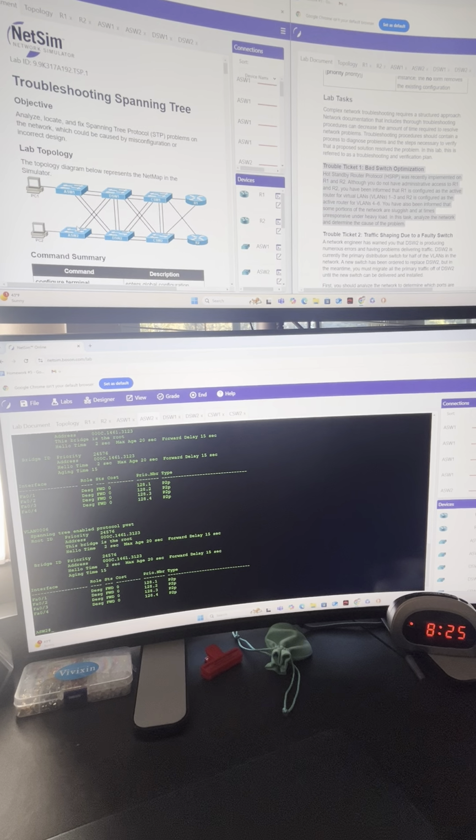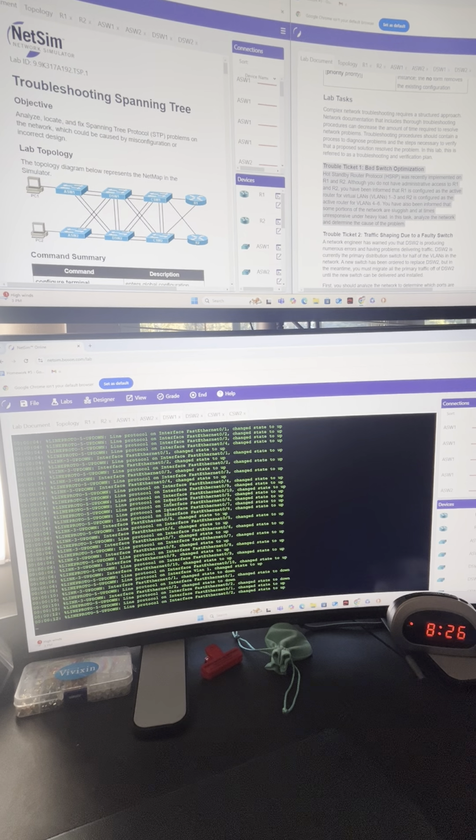And the reason I say that is because our HSRP routers, which are going to be our default gateways, the traffic is not optimized if A switch 2 is our root bridge. Our traffic will have to come back and make more hops to get out to the routers. So we probably need to change this from not being the root bridge and let either one of our distribution layer switches or our core switches, really our core switches, be the root bridge, since these are our HSRP routers and our default gateways.